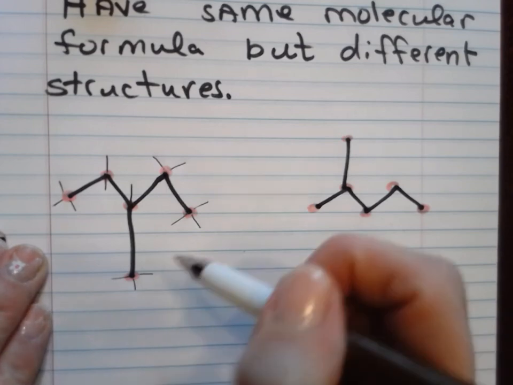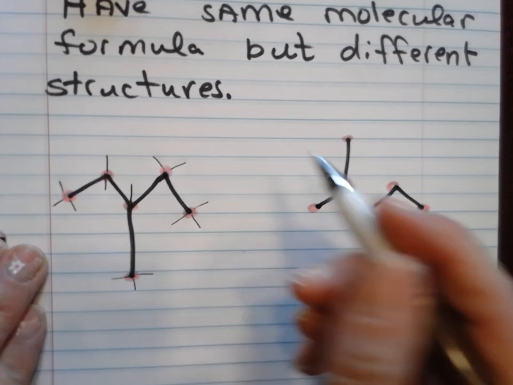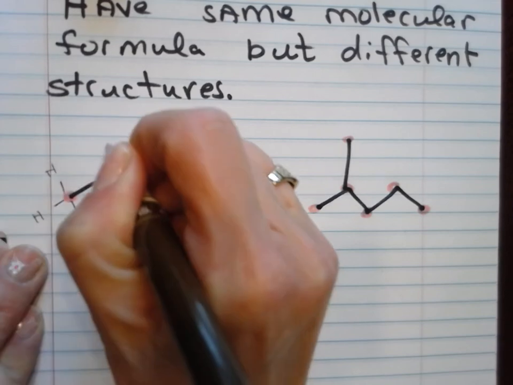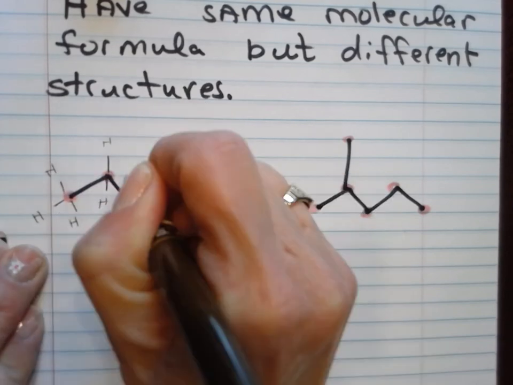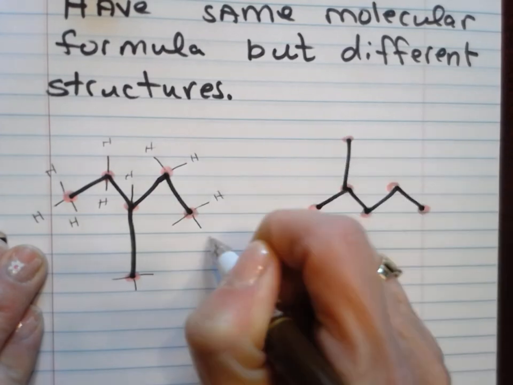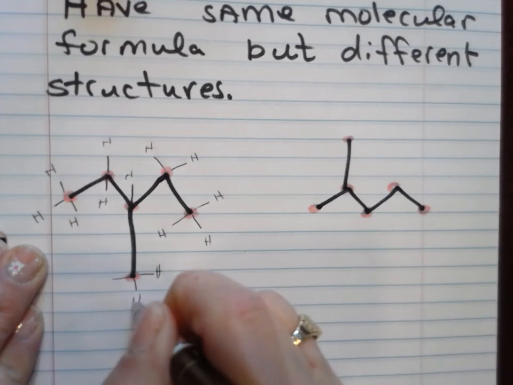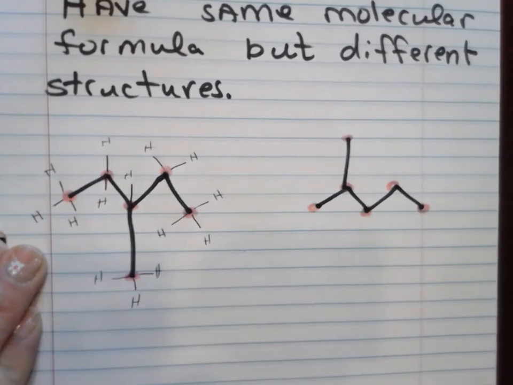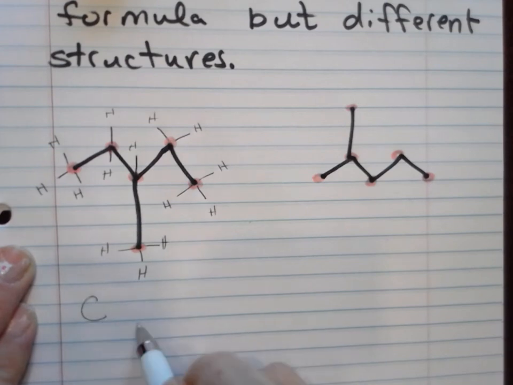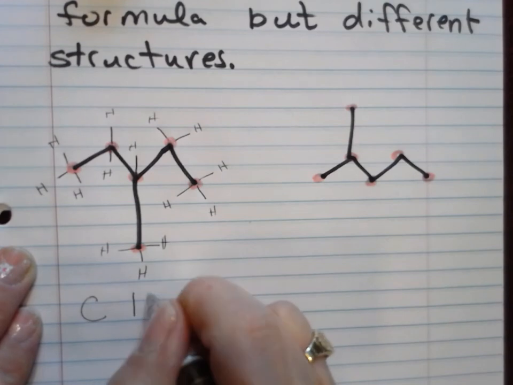Hydrogens, when it comes to these line formulas, hydrogens are understood. It would be terrible, whenever we start getting to very large structures, to have to write out every single hydrogen. But while you're in your learning stage here, it might be helpful to just do that. So when you count up, this alkane has only carbons and hydrogens.